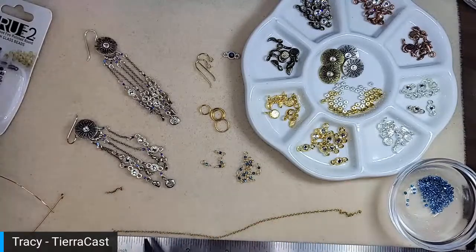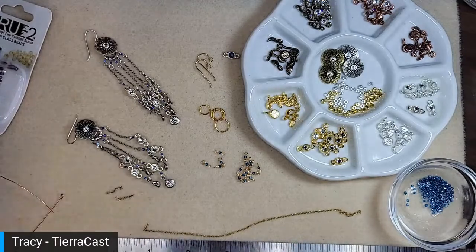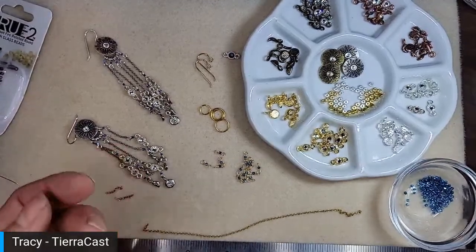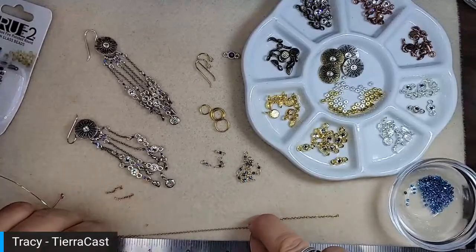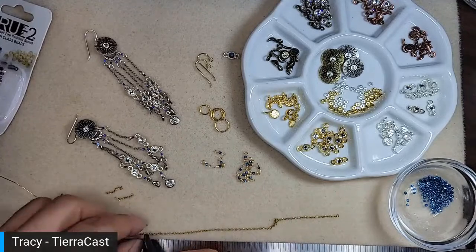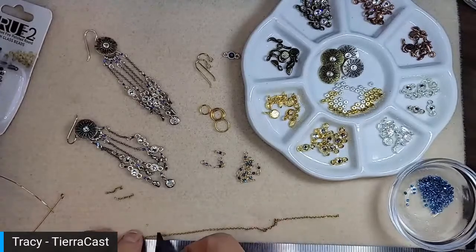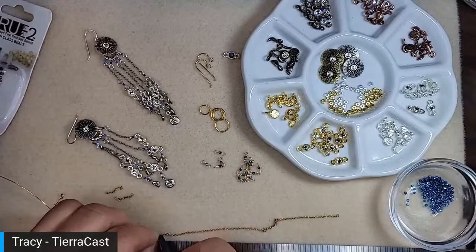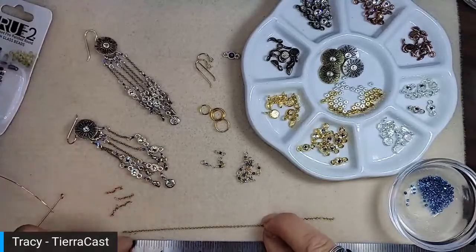And in the instructions, I do mention how many links. I went for an odd number. I'm just not going to worry about that today. So I need 2 half-inch pieces, 2 3/4-inch pieces, and then the last piece will be 1 inch.